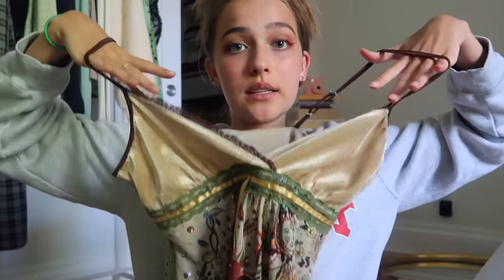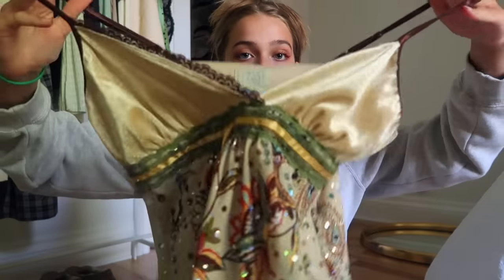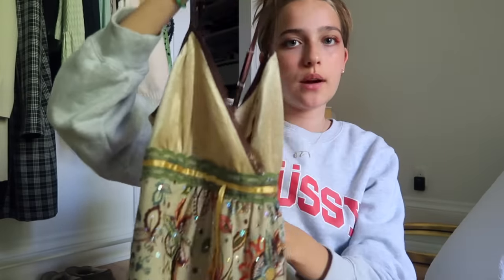My dad never really compliments me on what I wear, so I think this top is groundbreaking. I don't own anything like it, I'm super excited. This was $6.50 and it's so pretty. I don't know what I would pair it with - I need to alter it, make it a little tighter around the bust. It's a little bit long so I might crop it.